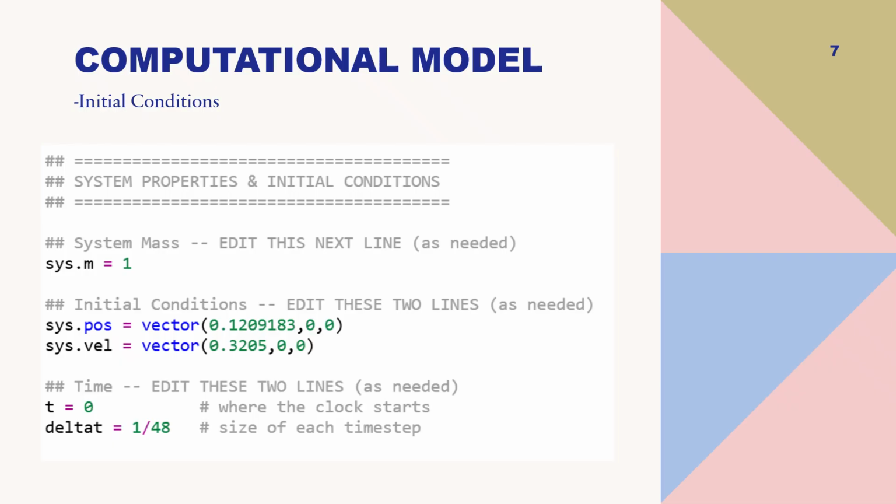For the velocity though, I did use an average value I found using the 20th value and the first value to try to find an average that would match the constant velocity of our observed data. For the time, it started at t equals 0, the time of the video, and then delta t I used as 1/48 because I had 48 different stamps in my tracker analysis.